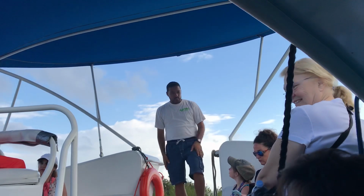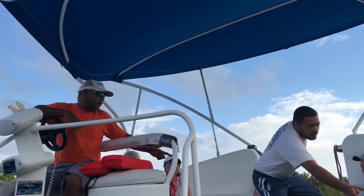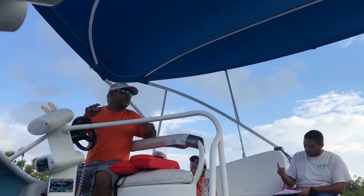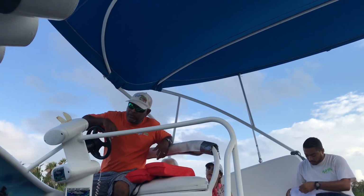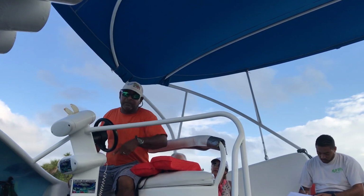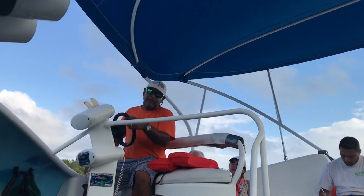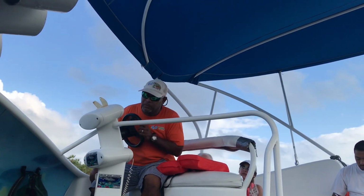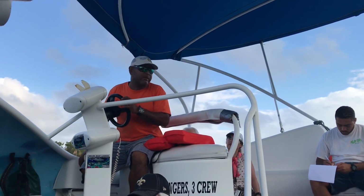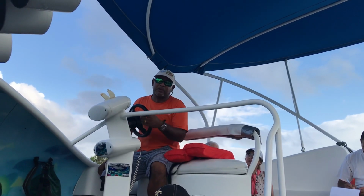Okay folks, welcome aboard the Reef Looker, or above and below, or some days hot and hotter, depends, like yesterday. Today is okay, today is cool. Guys, this boat is a hydrofoil glass bottom, that contraption right there. The boat actually glides on that there, okay? Plexiglass, that's what we observed through when we arrived, that is 1.25 inches thick. And that magnifies everything by 30%. So what you look at appears bigger and closer.